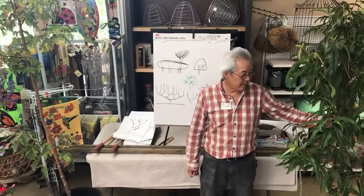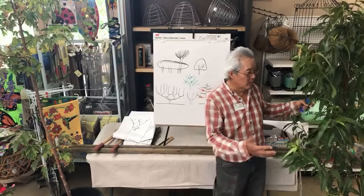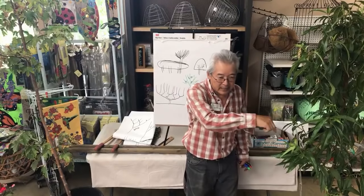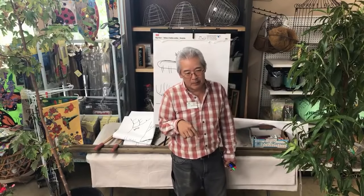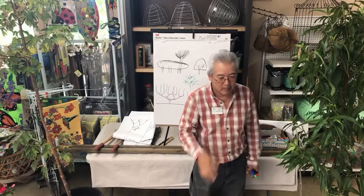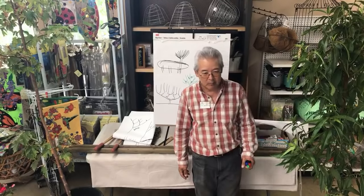So it's better to have a whole bunch of small trees. Instead of having one tree that's 20 foot across, you can put like 9 or 10 trees within that same area, all different types of fruit trees that ripen at different times, and then you can make use of your farm better that way, rather than having one big giant.